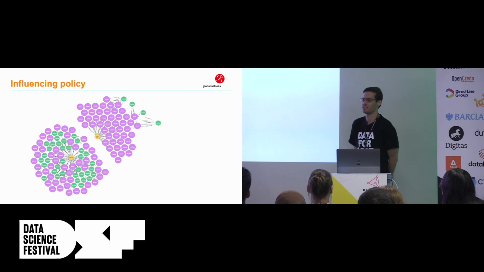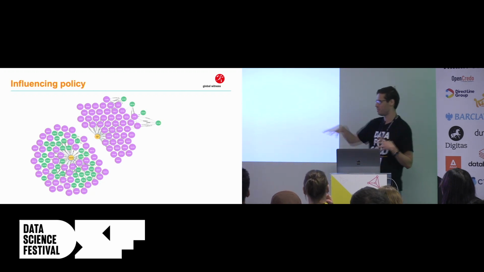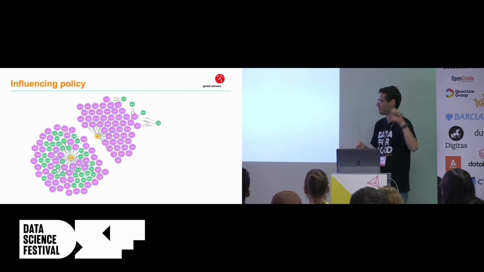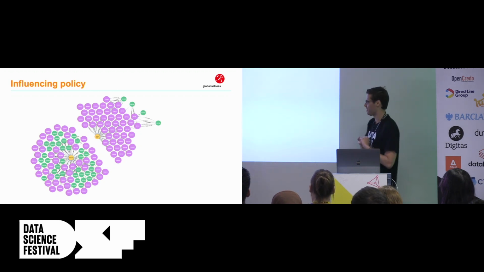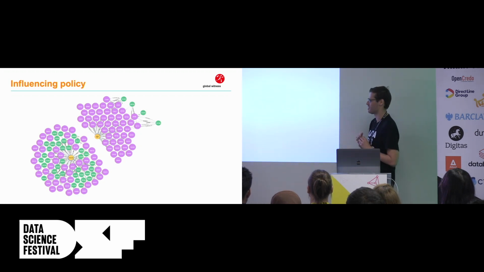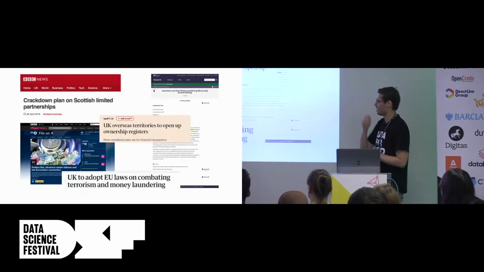It was a quite open-ended project. They wanted to understand ownership of companies and whether there are any dodgy patterns. So we put together 4 or 5 volunteers working together with Global Witness to scrape that data and build a graph database of all the companies in the UK in terms of ownership, like postcode and company ownership. Then they applied a couple of community detection algorithms, and a couple of interesting things showed up, including 5 owners that own 6,000 companies, more than 4,000 companies that were owned by people who were less than 2 years old, and thousands of companies registered to one postcode. Then they went on to actually advocate for policy changes.